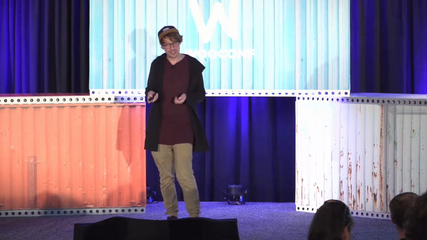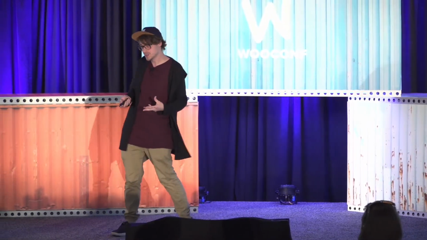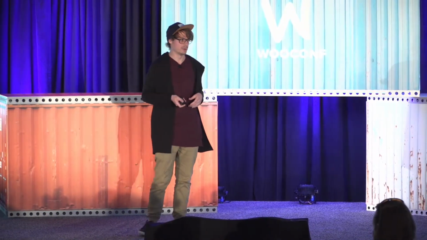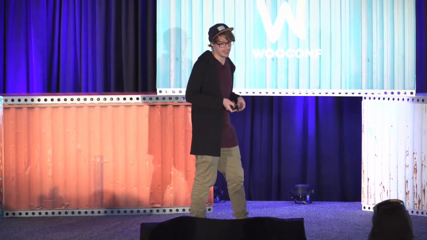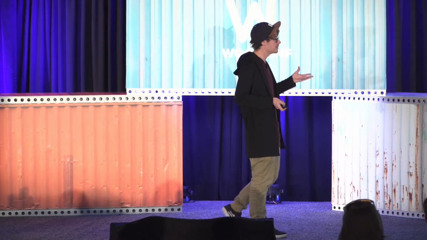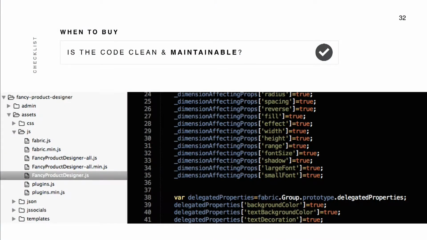And another big thing is when you think about modifications. This is the point where you always take a look at the code and ask yourself, is the code clean and maintainable? Especially if you want to start making modifications, check that there are not only compiled files, like minified JavaScript files, for example.